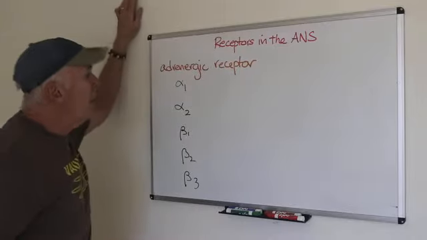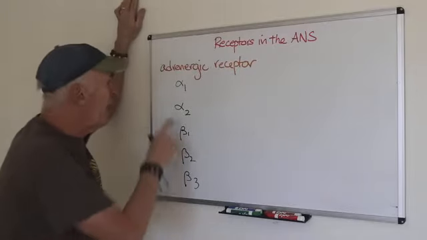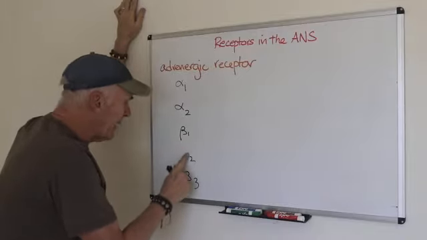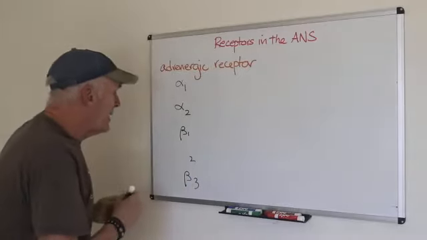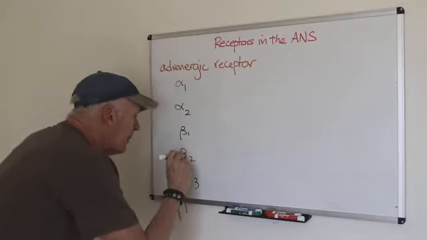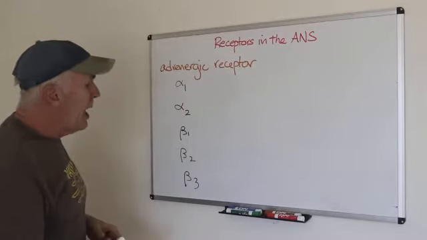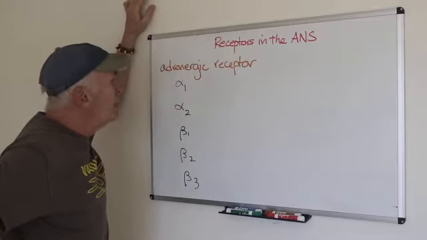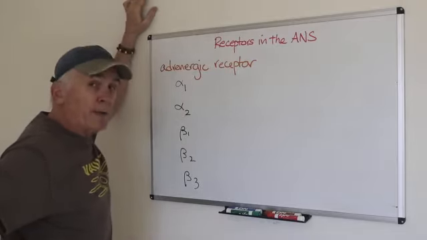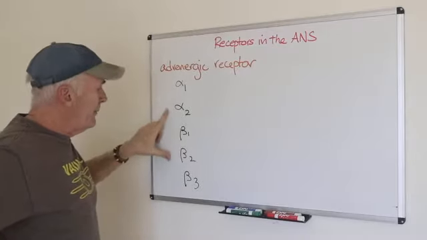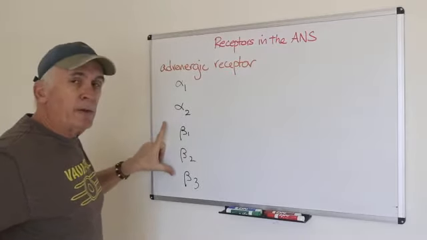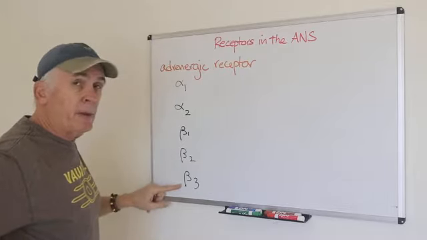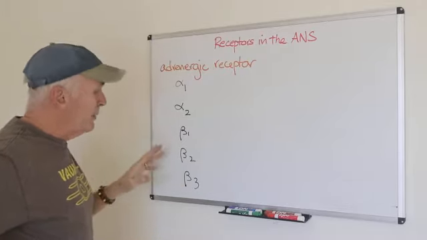Now, for our class, I want you to know alpha 1, beta 1, and beta 2. I'm not going to emphasize, and I'm not going to test you on alpha 2s or beta 3s. However, there are other instructors who in Bio 201 cover all 5. So when you get to Bio 202, other instructors may expect you to know alpha 2s and beta 3s. It's not a big deal. You might as well learn them now. I'm just letting you know I won't test you on alpha 2 or beta 3. But alpha 1, beta 2 you really need to know.